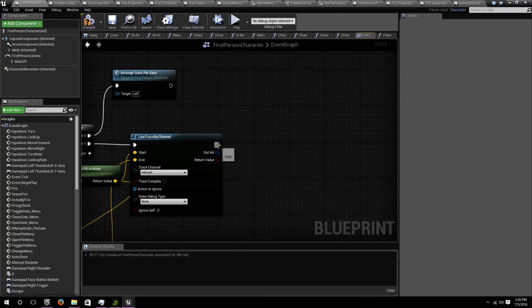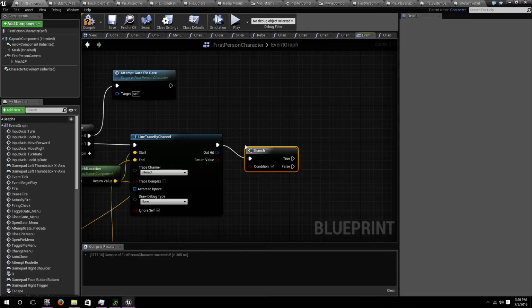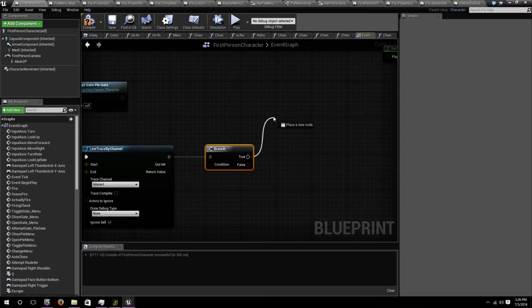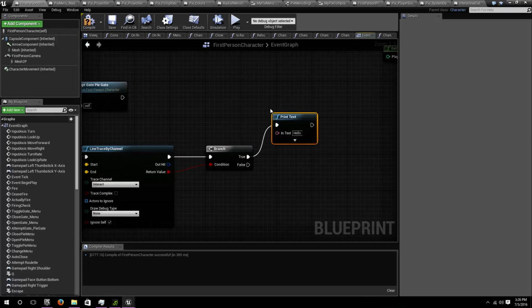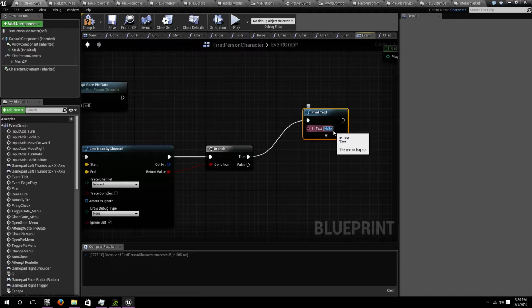Okay, so let's do this out here. I'm just going to do a simple print. Press E to interact with. Let's format first.